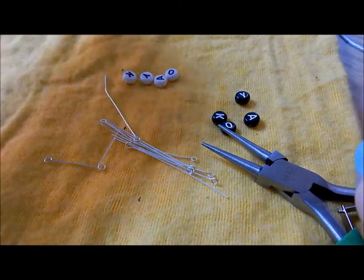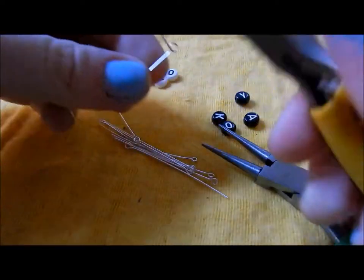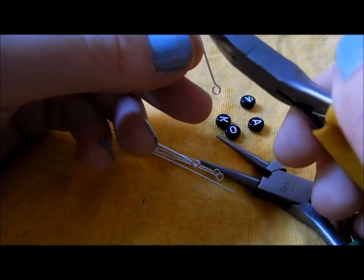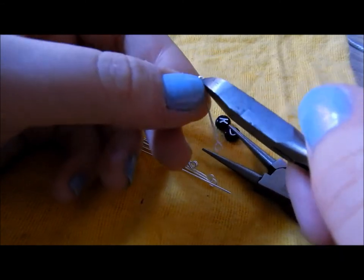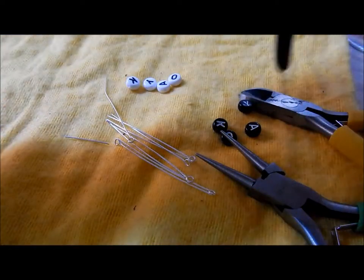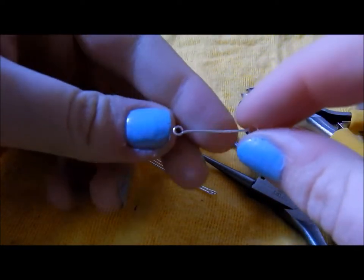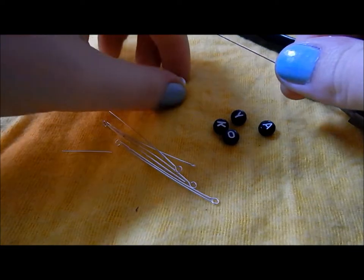Now what you need to do, take your wire cutters and trim off the excess. I find the best way to do this is by going into the loop like this. Instead of cutting it off here, which will leave you an end, if you cut it off here, it should get you relatively close. And then you just grab your chain nose pliers, give it a bit of a wiggle. There you go. It's not exactly the same as the other end, but I'm not a machine.